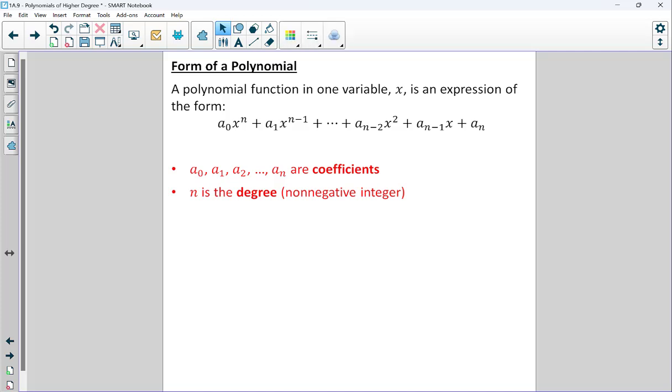In other words, I can't have 4x to the negative 1/2 plus 5x plus 2. This is not a polynomial because one of my exponents is not a non-negative integer. If it was positive, still not a polynomial because it needs to be an integer. I can have x squared, but I can't have x to the negative 2. Not a polynomial, polynomial. Not a polynomial, polynomial. So if there are any negative exponents or rational exponents, then I do not have a polynomial.